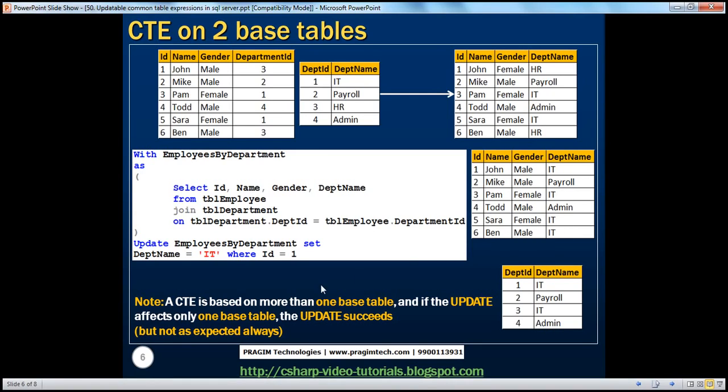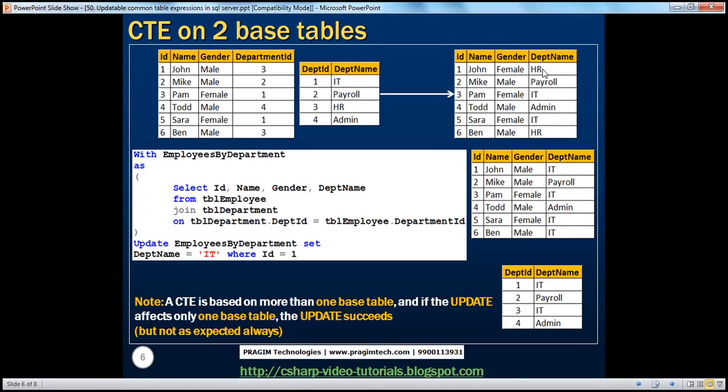So if a CTE is based on more than one base table, and if the update affects only one base table, then the update succeeds, but not as expected always. It may work correctly in some cases, but in this case the update is not working as we expect. Our intention is to change the CTE such that the department name of John is changed from HR to IT.